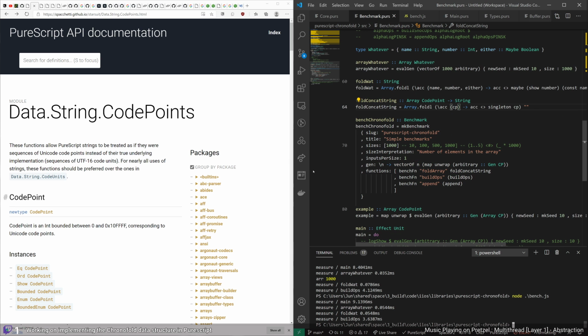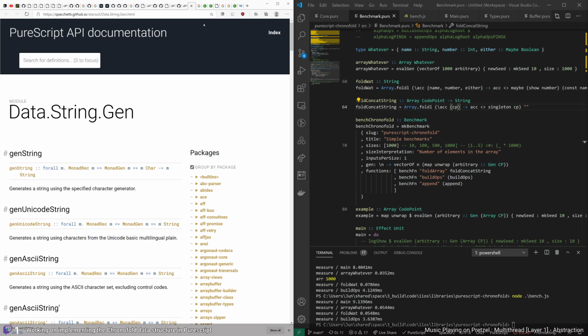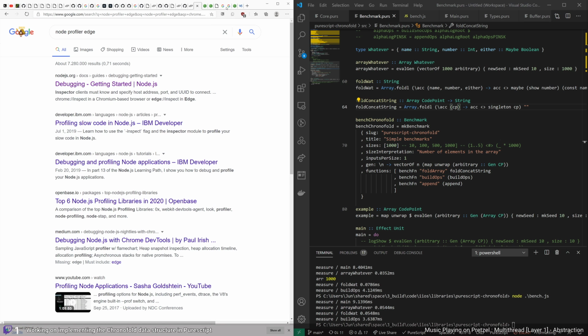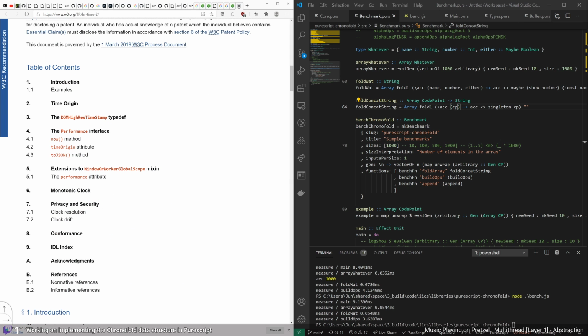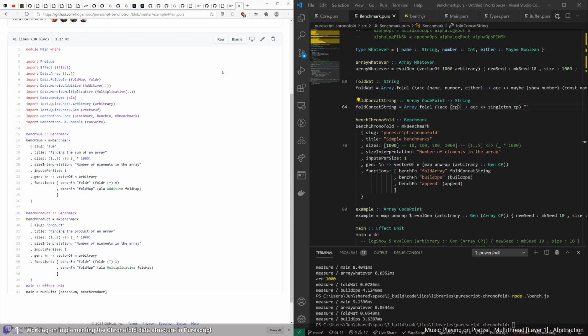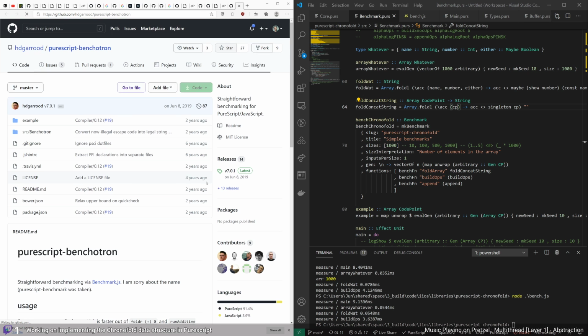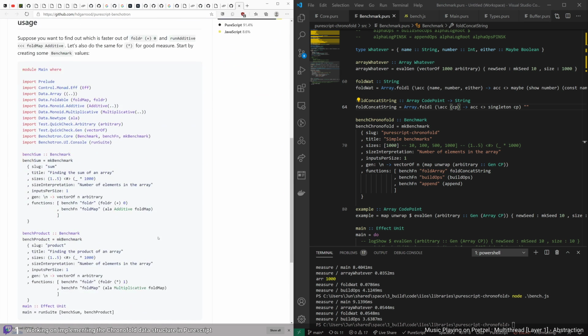It'd be nice if this benchmark running thing had just a CLI interpreter as well, right? We don't need that. Benchotron. Where is your CLI output?